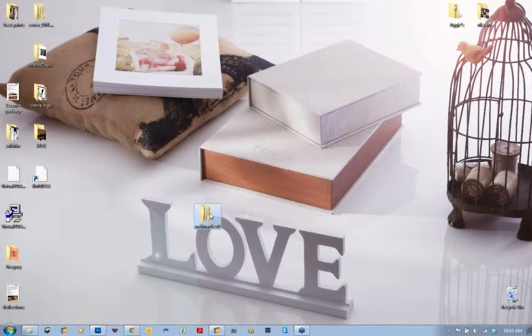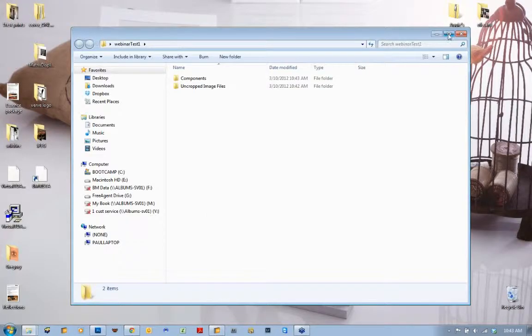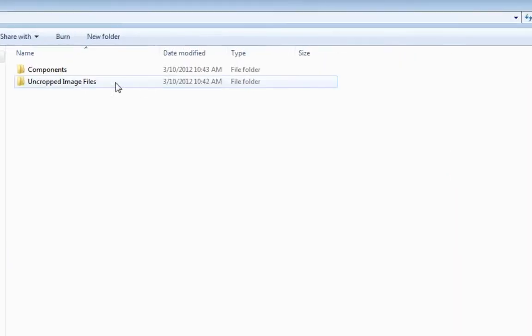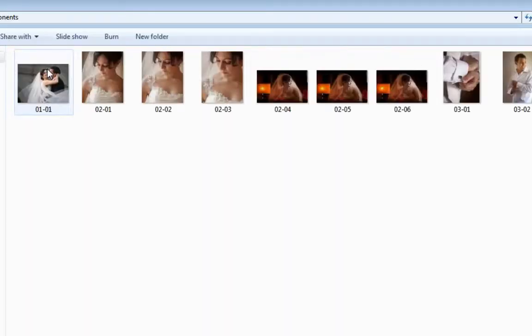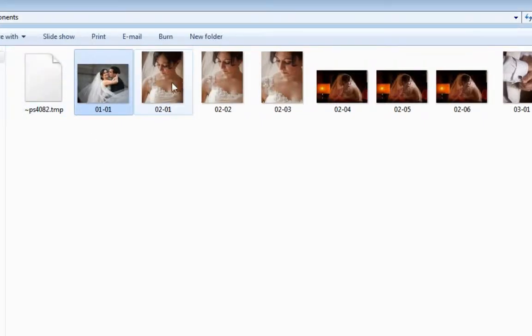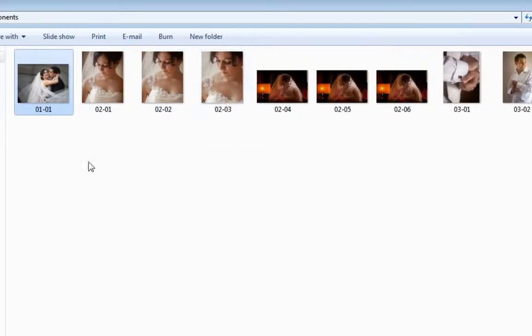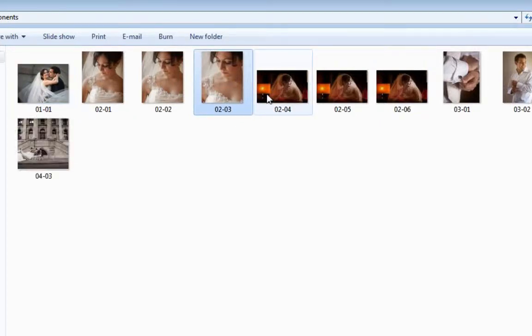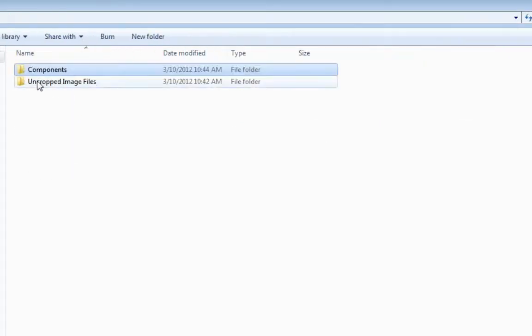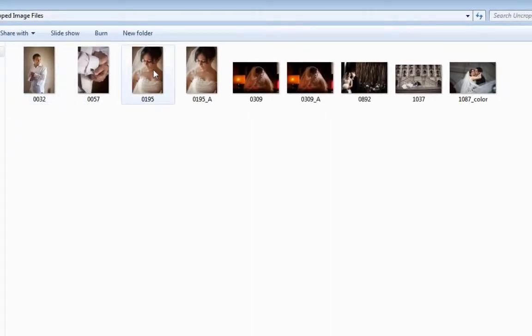Let's go back to the desktop. Same folder. Everything that we output now is always in the same folder on the desktop. So this is the component, which are the cropped image files. You'll notice on page 1 we've used this image, and this is the specific crop for that image. On page 2 we use these 3 images, and it's actually showing us how they crop differently. See how tight this one is, and so forth. So if we compare this back to uncropped, you'll notice it's showing everything as full. Even this image, it's full. It's not cropping where we actually cropped it.